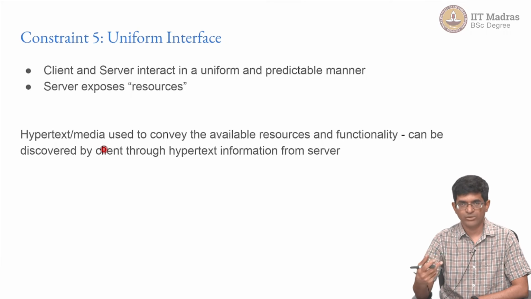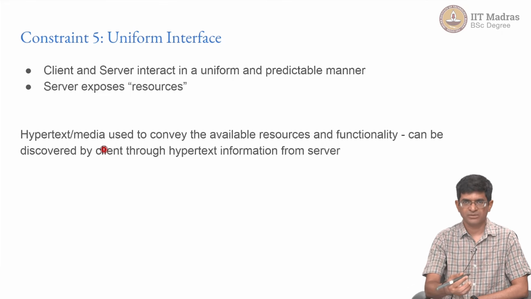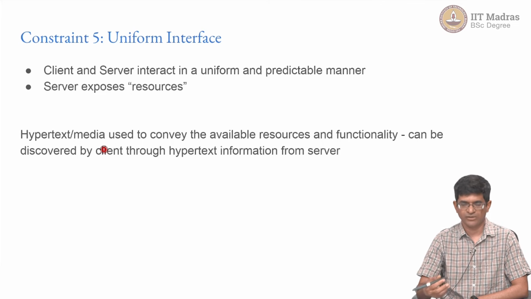Okay, and this information can actually be discovered by the client through hypertext information that comes from the server. Okay, so the client can basically connect to the server at some standard place, something like a home page, which in turn will tell it, okay, these are the things you can do now, and from there you can infer it. This part of it is a bit deeper in terms of what exactly the architecture of the web is. It's not something very obvious or that you need to know right off the bat, but this notion of resources exposed by the server and the consistent interface that they present is important to keep in mind when you are designing an app.